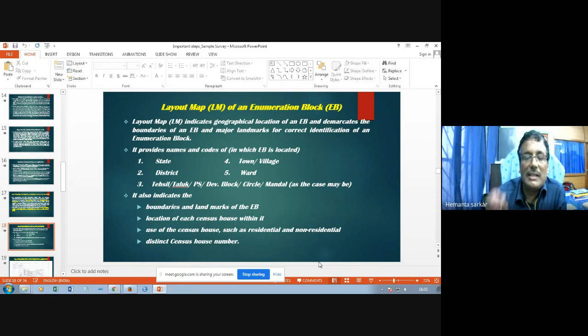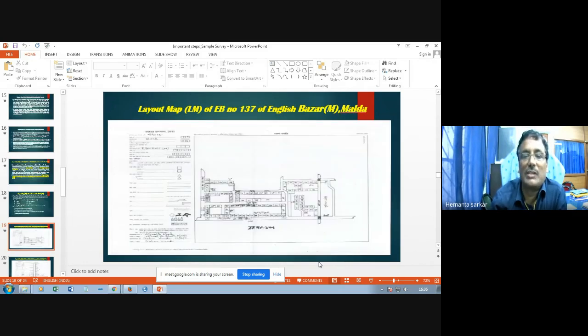Location, where each census house is located, and what its use is, whether it is being used as residential or non-residential. All this information you get in the layout map. This is the structure of a layout map. If you can have a layout map, you will see that it is this kind of a thing.